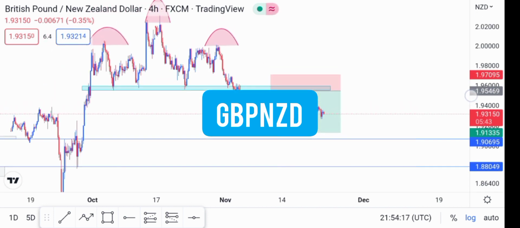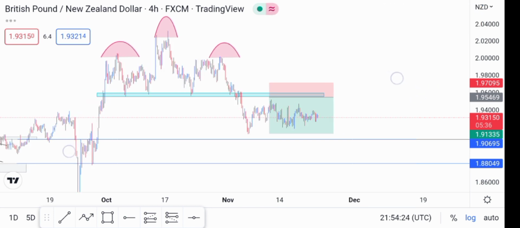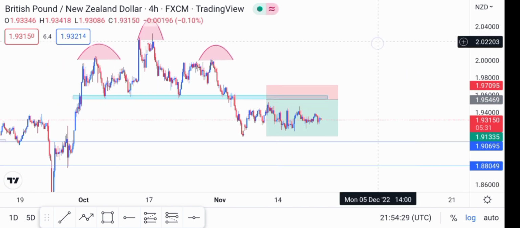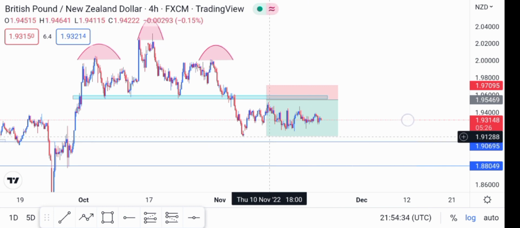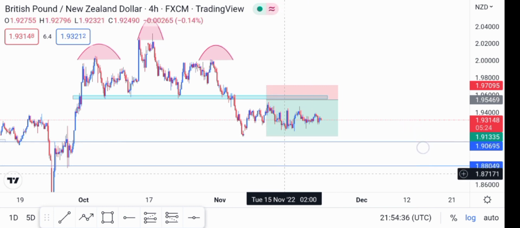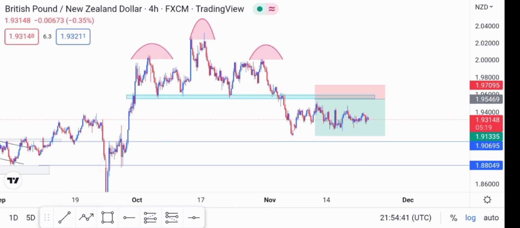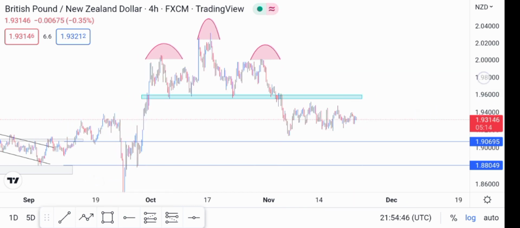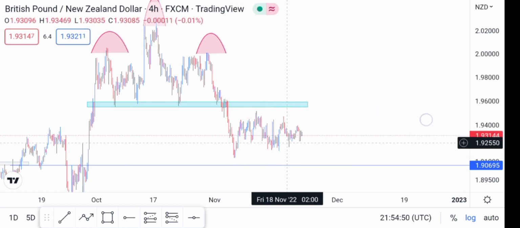Okay, so now we are on the 4-hour time frame on GBPNZD. So we had a great run with it with the head and shoulder formation. But if you look closely, the head and shoulder formation did not reach this level right over here. It just hit our first take profit, not our second or third take profit. So a lot is going on right over there, but we did capitalize more on it. So let me remove this. So yeah, you're going to focus around this area here because it's the current situation that is happening.